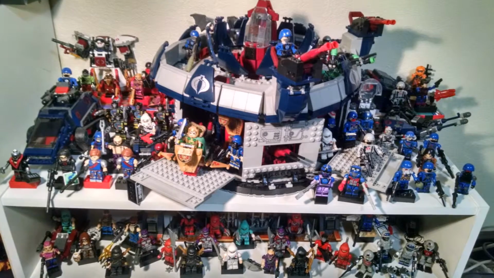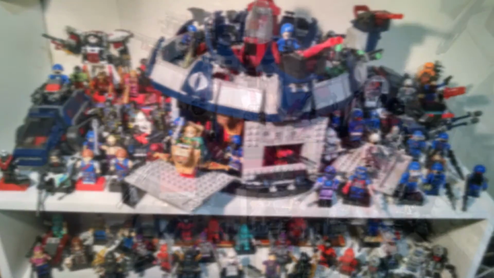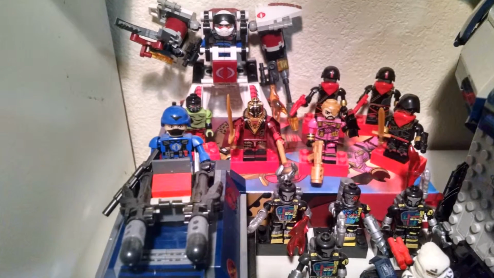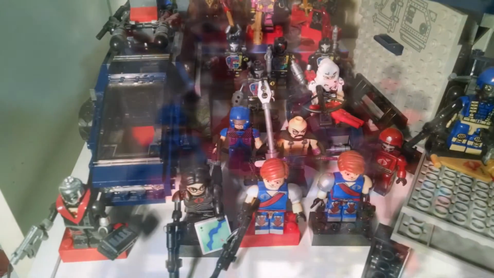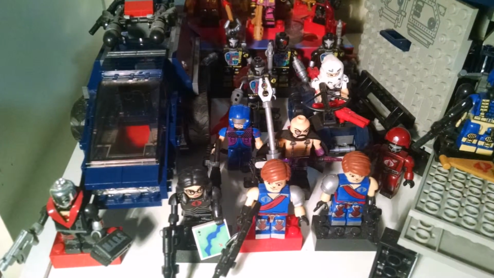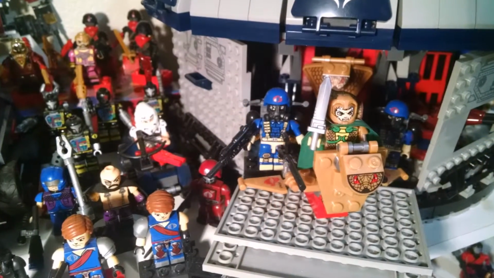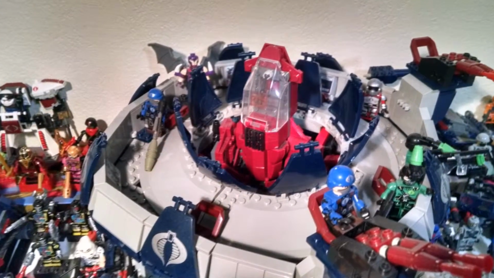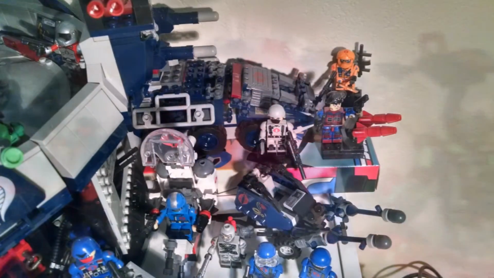Moving over, this is the rest of my G.I. Joe stuff. You can see I do have the Terrordrome. In the back, we have the Cobra version of the San Diego Comic-Con set. Moving forward to our primary players, and there we have Serpentor with some Air Vipers as well. Just a top view, and I put my Nemesis Enforcer on the top of the Terrordrome. Where else would you put him?